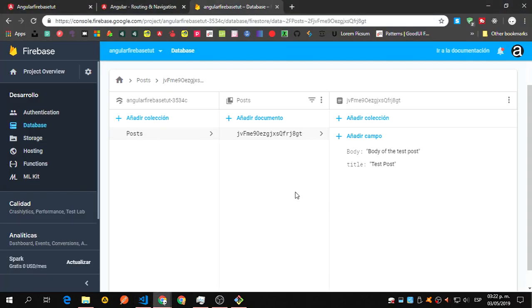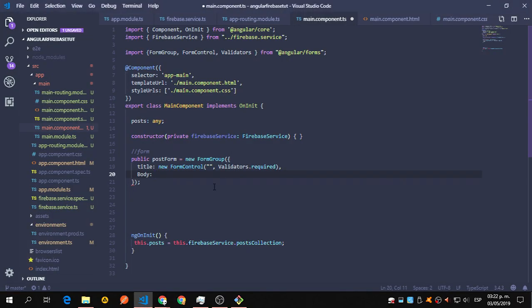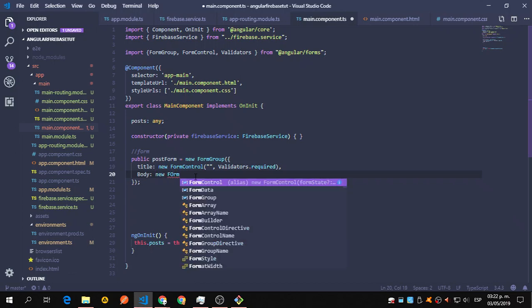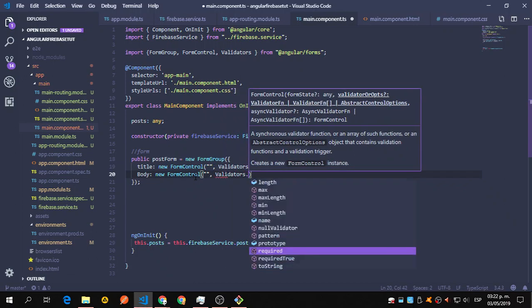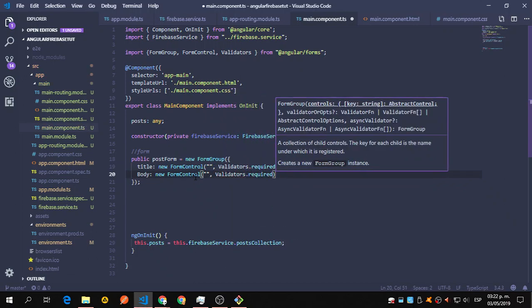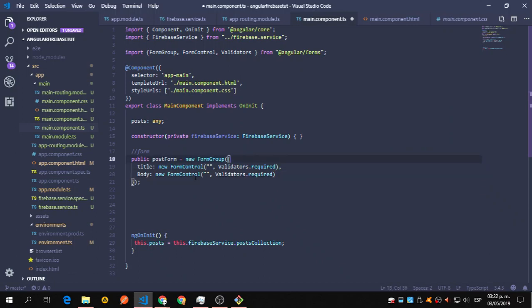It doesn't affect, but just to keep in mind that I made a mistake using this body with a lower and uppercase B. So this is going to be the same new form control with no default value, and it's going to check for it to be required, and that's it. That's our form group.